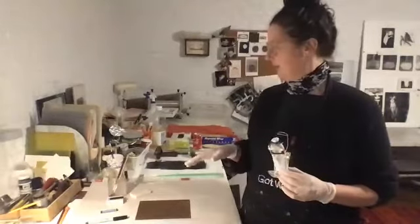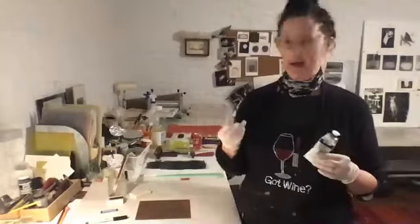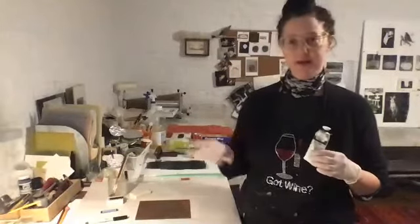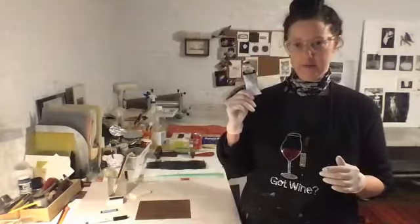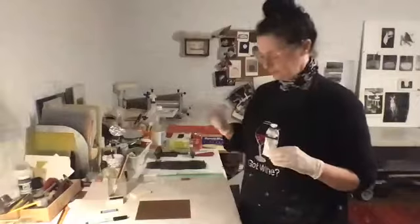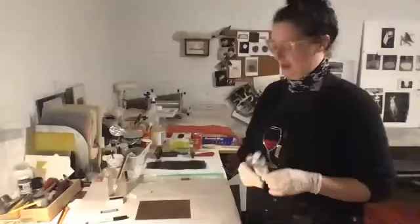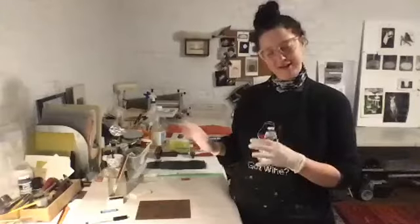I've tried other things. It has to be oil-based, right? You can't use anything like Aqua, soy inks, water. Those are water-based. You really need an etching ink that's oil-based. I tried an oil-based linoleum cut block printing ink, and it did not work. It can already be a process that is prone to being unpredictable.